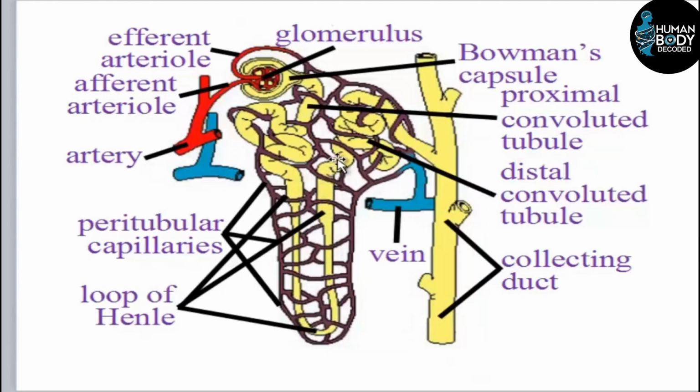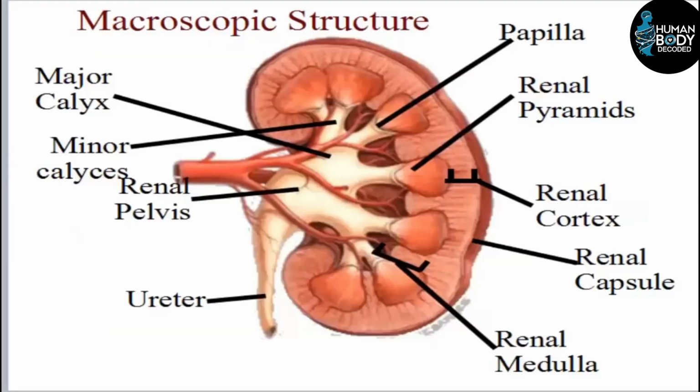After the loop of Henle, the tube goes upward, which is called the ascending tube. After that, this tube is the distal convoluted tubule. Earlier, we called it the proximal convoluted tubule, and now we call it the distal convoluted tubule. After that, there is the collecting duct. All the urine that is formed here collects in the collecting duct, and from the collecting duct, it leaves the kidney. It moves into the renal pelvis, which is the pyramid-shaped portion. All the urine produced here in the nephron moves into the renal pelvis.